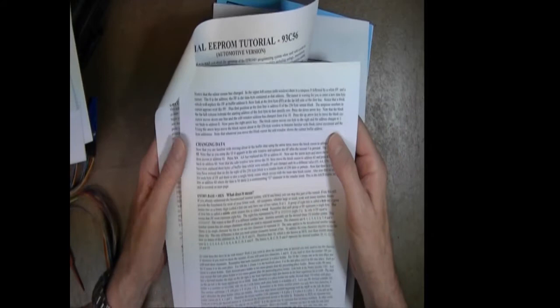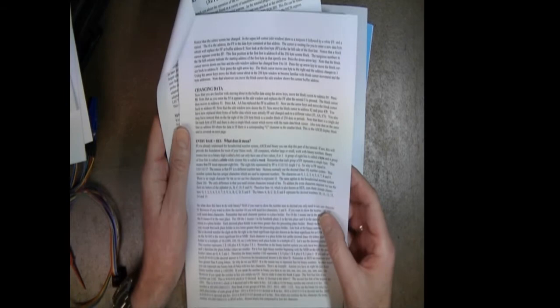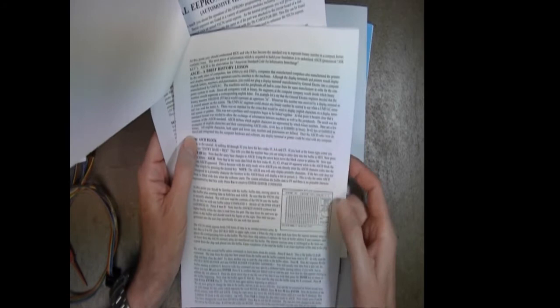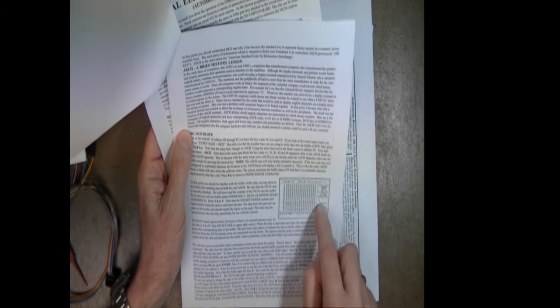We go through exercises including changing data entry base — what is hex, what does it mean. If you don't know about hex or binary and have always been a little leery about learning it, there's no better way than to sit down and do some exercises. You're not going to hurt anything. We explain what you're seeing on the screen and why it exists. We talk about binary, hex, and ASCII, give a little history about where these things came from. On one page we have 'ASCII: A Brief History Lesson' and explain the ASCII block — that arrangement where you have data on the left and a block on the right — and what that block is and how it came to be.